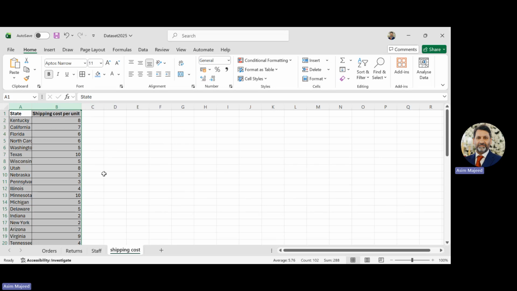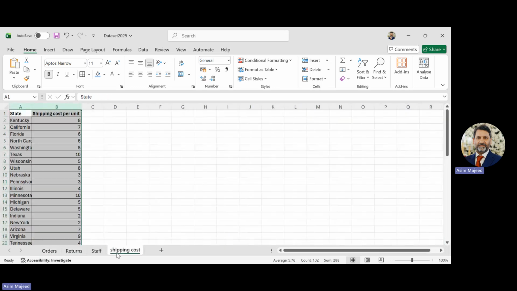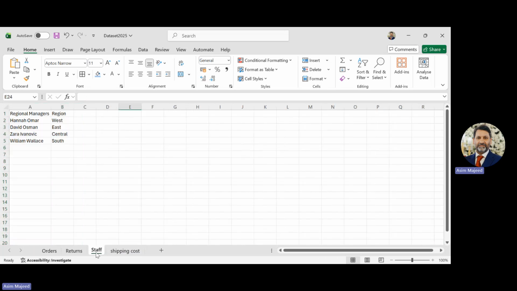So remember guys, we have this data available in multiple worksheets. The first one is the orders, then we have returns, and then we have shipping cost as well. In terms of staff, we are not using this right now, but you can see that there are 2 columns available anyway. Just for clarity, I'm going to add borders and make the column titles bold as well.